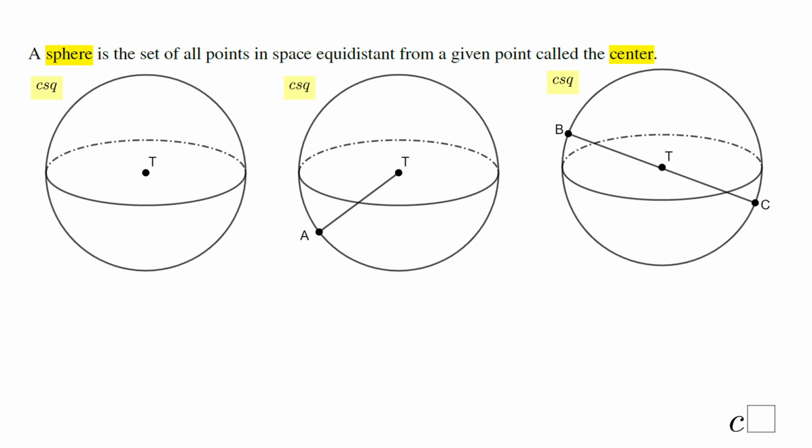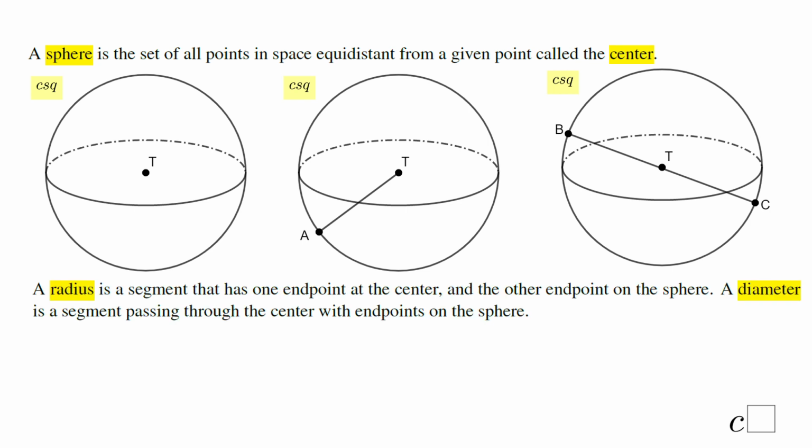In this lesson we will talk about spheres, and you see here a sphere, and also you see in the second picture the radius of the sphere, how it's called, and on the third one you see the diameter. You notice the diameter goes through the center and the radius starts on the center. Obviously the diameter is twice the radius, so very similar property of the two-dimensional shape called circle.